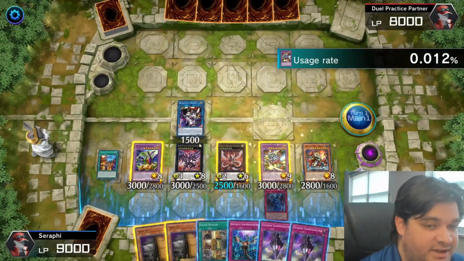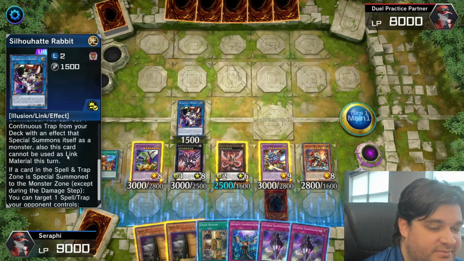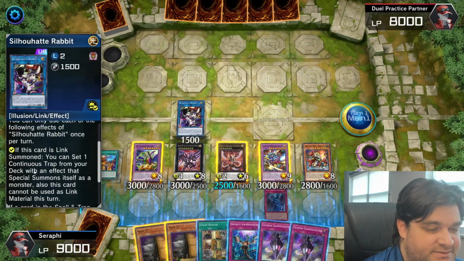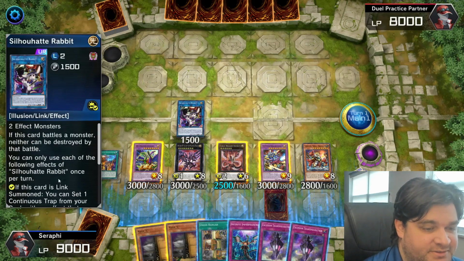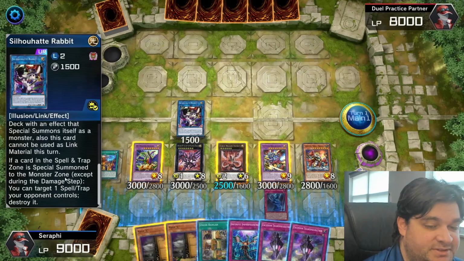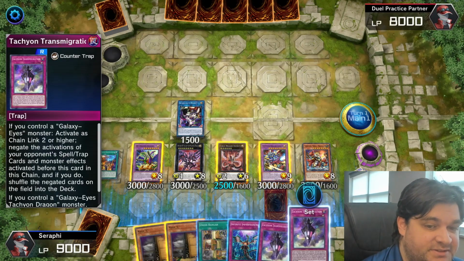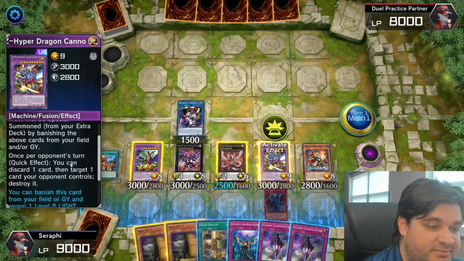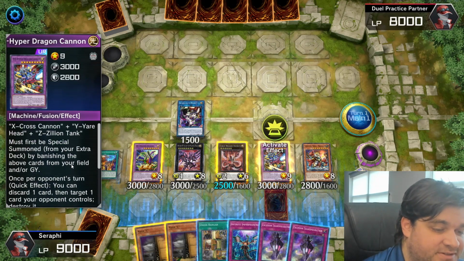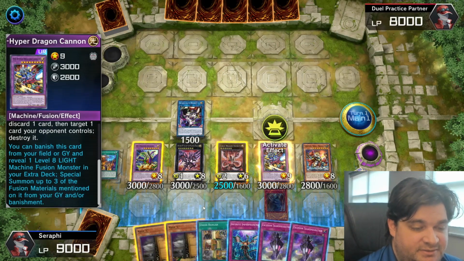Alright, so our end board is a Silhouette Rabbit, which can't be destroyed by battle. And when we special summon the Azurun, then it lets us destroy a spell and trap card our opponent controls. Tachyon, which gives us 2 Omni Negates from the hand. Xyz Hyper Cannon, which is once per opponent's turn, you can discard a card, target a card your opponent controls, and destroy it.